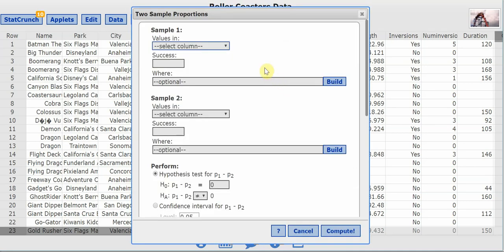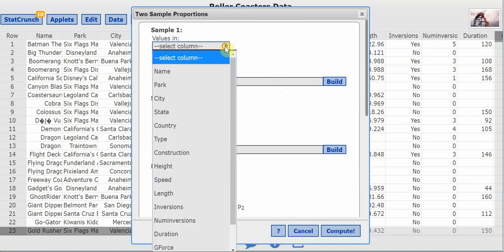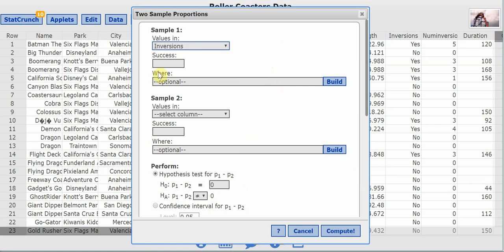Now sample 1 and sample 2 are supposed to represent the two groups. So in group 1, I want to compute the proportion of roller coasters that have inversions. So the values are in inversions, that's the variable. And the thing I want to compute the proportions of is yeses, so roller coasters that do inversion.